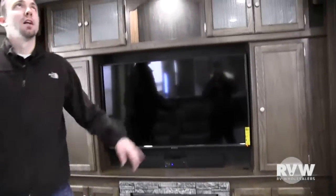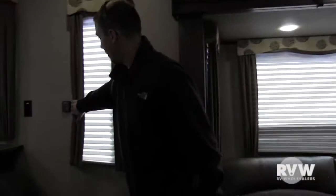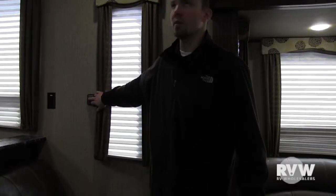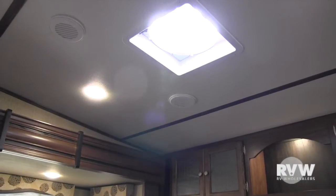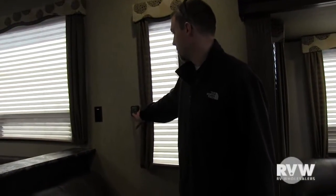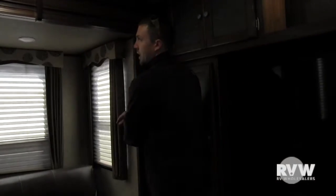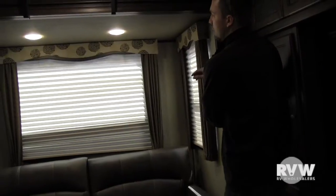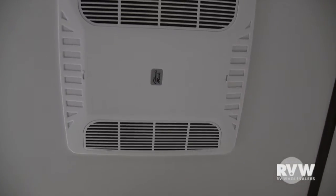So that's there. Then also right here you'll have a fantastic fan with a rain sensor, and that's going to be right over here. So the max fan, all you do is hit this button, turn the fan on, and you can see there, it'll raise the lid up for you, kick the fan on, you can close it, open it, all right from this remote right here on the wall, okay? So we can go ahead and close that, shut that for you there. All the lights in the slides are going to be on different switches, all LED lighting, so it's not going to get real hot. It's not going to use a bunch of battery if you're dry camping, that type of thing. All the heat is ducted through the floor, the air is ducted through the ceiling, okay?